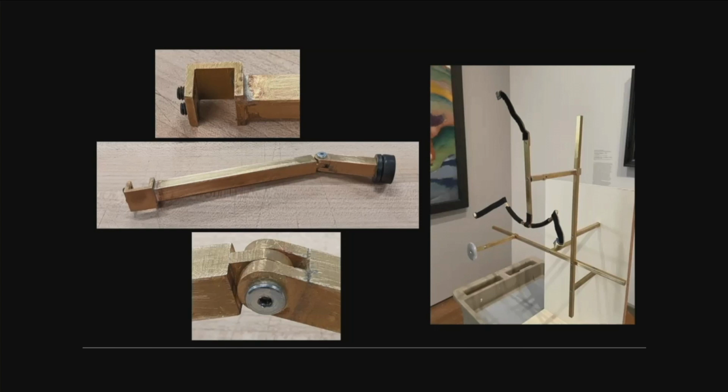The end that attaches to the grid has a U-channel that fits onto the square stock and is secured with two set screws. We designed an articulated elbow joint which allowed us to tilt the plates once they were secured to the grid. Where the stem attaches to the plate, we added a rubber washer, which allowed the plates to have some flexibility if interfered with once on view. We experimented with many rubber washers of different durometers to get just the right resistance to pressure.